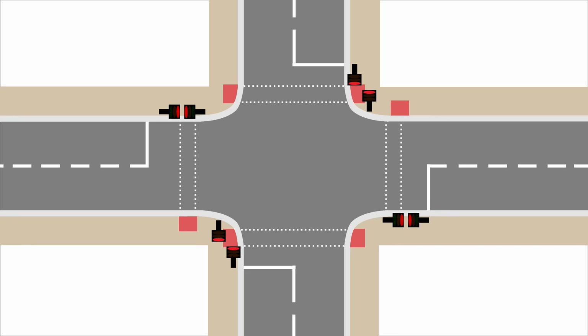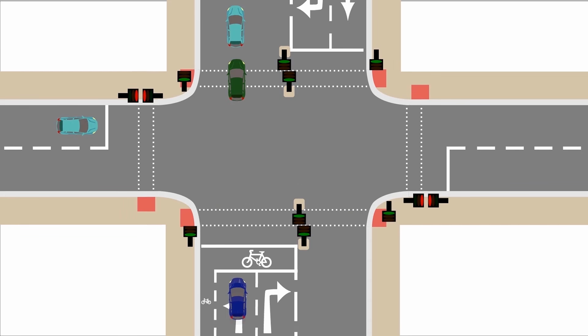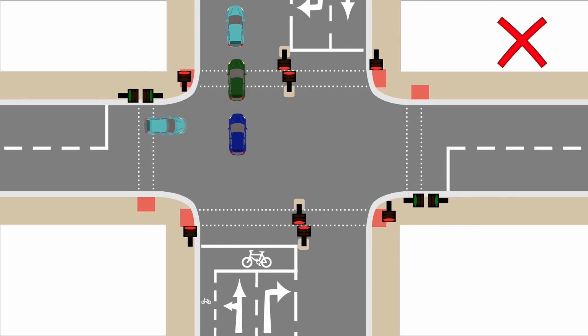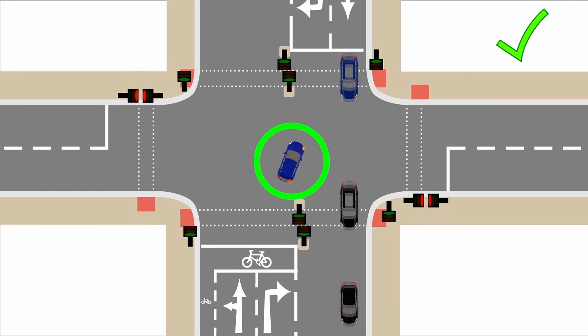So whether or not there is a yellow box painted in the middle of the junction, you should leave the junction clear. You shouldn't wait in the middle of the junction if your exit road is blocked. The only time you can wait in the middle of the junction and on a yellow box is when you're waiting to turn right, and the only thing stopping you from turning right is oncoming cars.